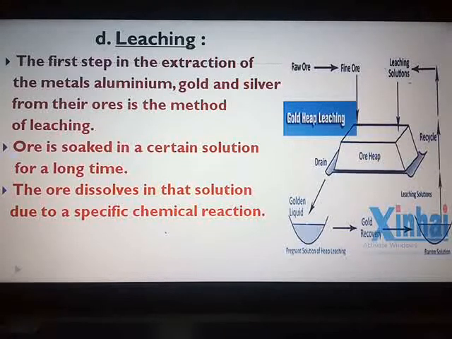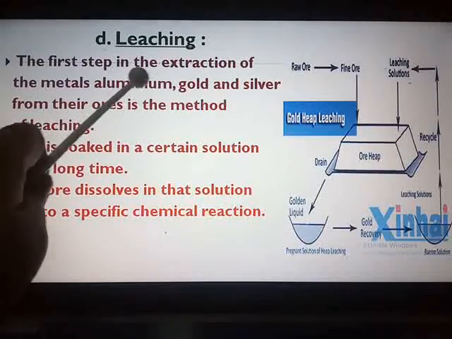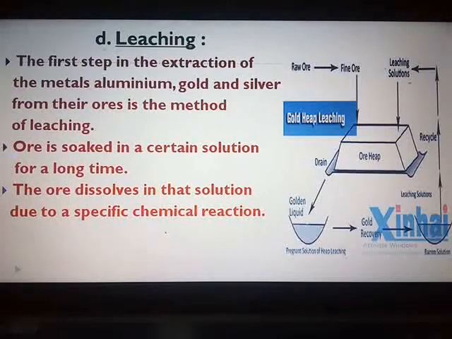Now, as I have told you, in this chapter you are going to study about extraction of aluminium, and the first step in the extraction of certain metals like aluminium, gold, silver is leaching. So concentration of bauxite, which is the aluminium ore, is done by the leaching method. Here this bauxite is soaked in aqueous NaOH, that is sodium hydroxide, or aqueous sodium carbonate, which dissolves the main ingredient alumina in it, and then gangue can be separated differently.